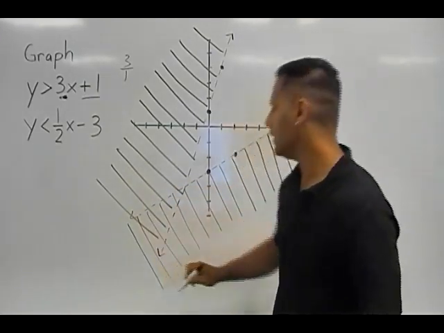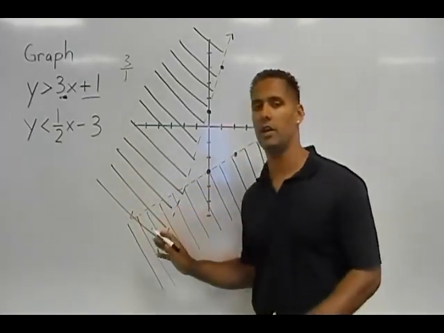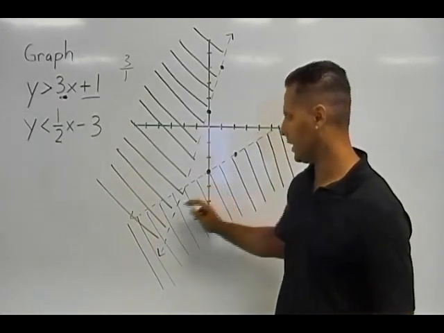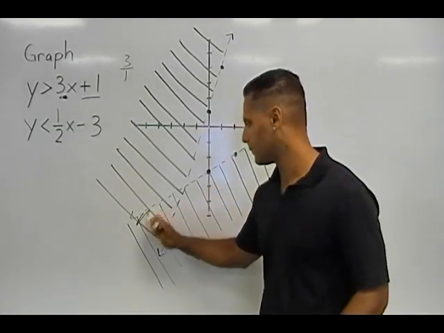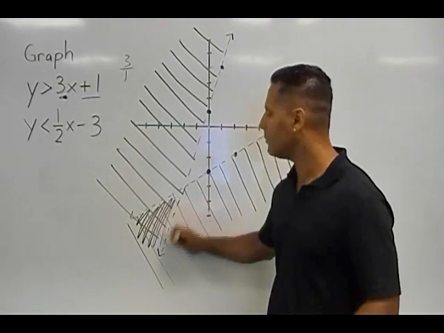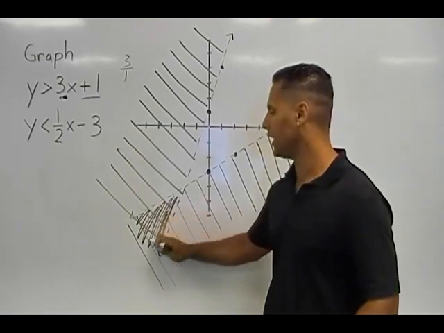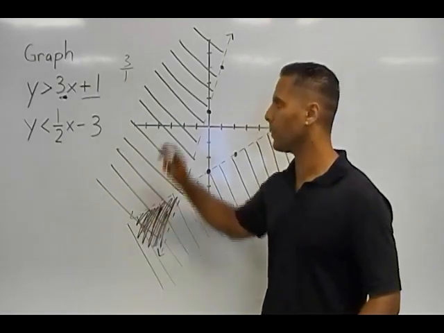However, take a look. There's only one area where the shaded part intersected, which is right here. And we would say that any point found in this area can be used for both equations.